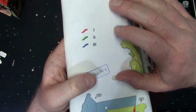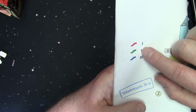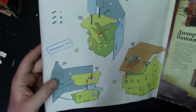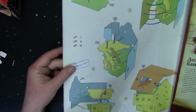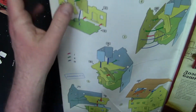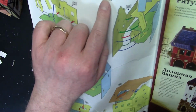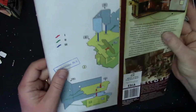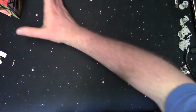They have a key here. Let me see if you can see that. Right there. So red is first, green is second, blue is third. I don't know if it's like that for every kit, but it actually made it really easy. And it doesn't go side to side like we do it here in America. It goes down, then back up, then down again. So you can see it's step 1, step 2, step 3, step 4, and then 5 down here. So they were pretty straightforward instructions. And I've built tons of kits, so it's not anything foreign to me.